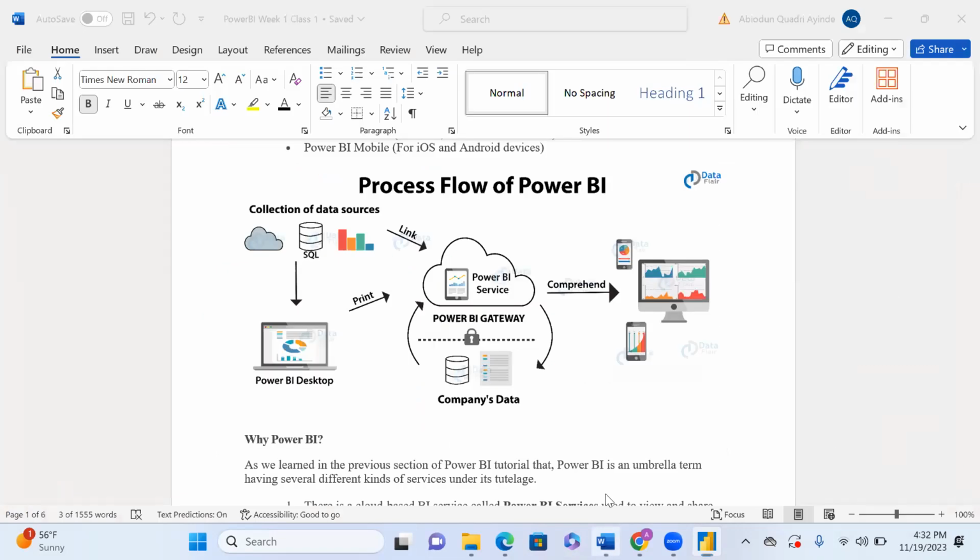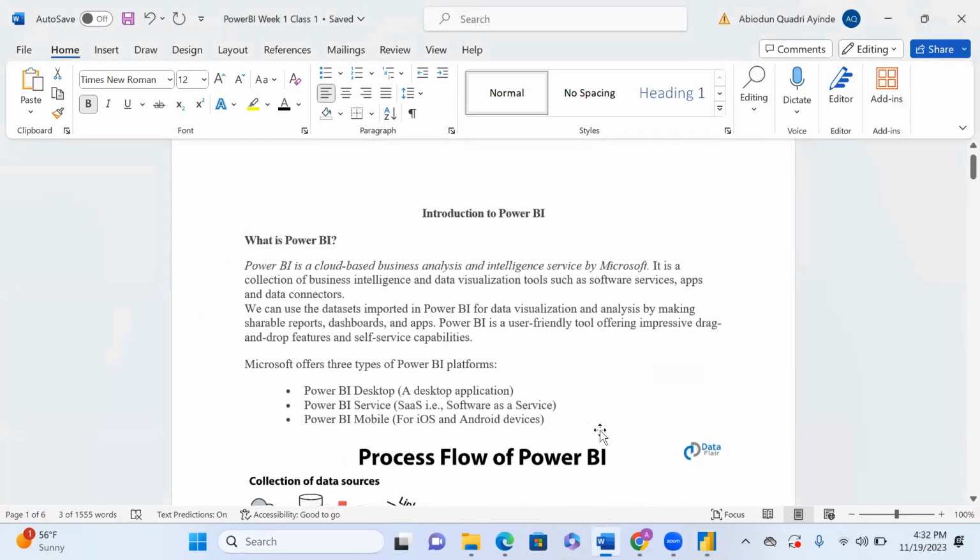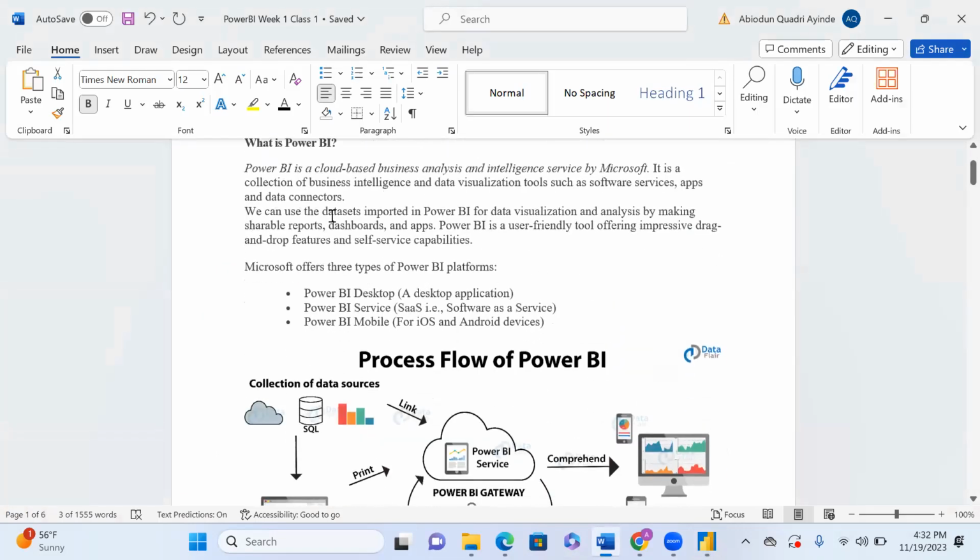So let's go to our workbook. We can use the dataset imported into Power BI for data visualization and analysis by making shareable reports, dashboards, and applications. Let me explain what the report is and the difference between shareable reports, dashboards, and applications.